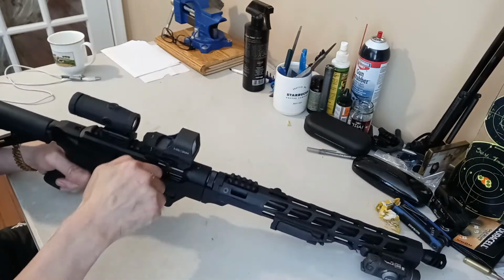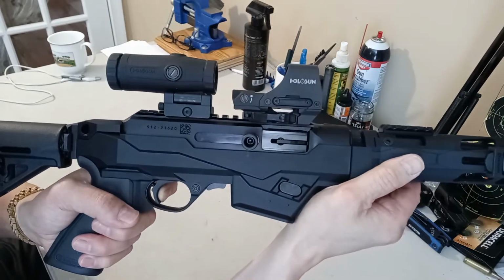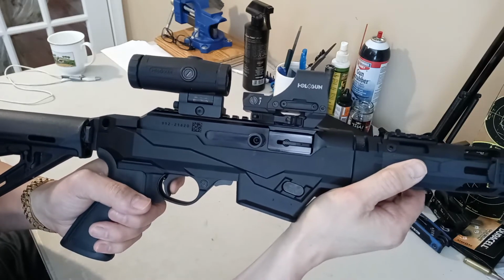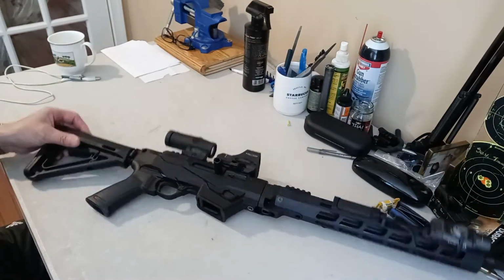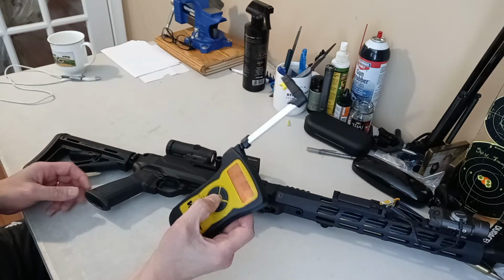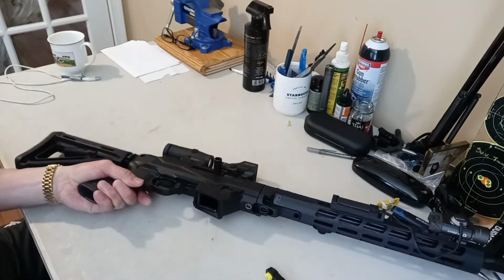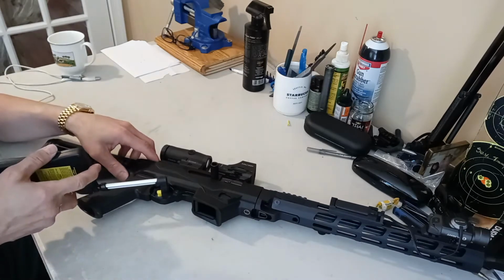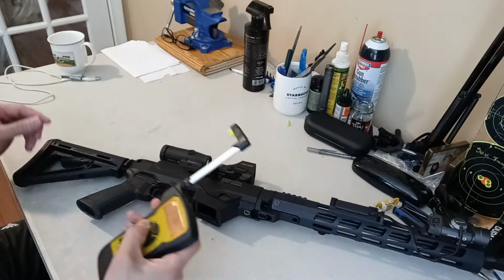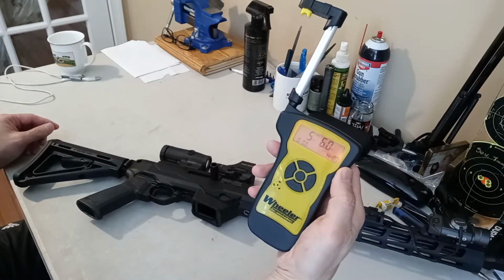Okay, let's check the trigger. Not too bad. It's got a little pre-travel. I would say it weighs about 5 pounds. It's 5 pounds and 6 ounces, so it's a little bit heavier than what I like. Alright, let's hit the range.